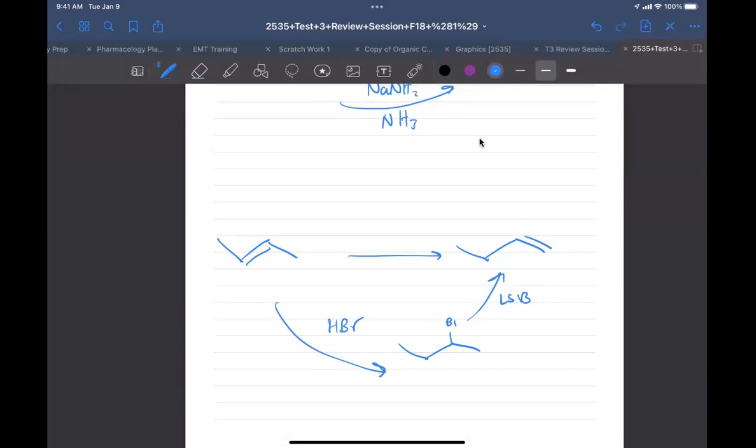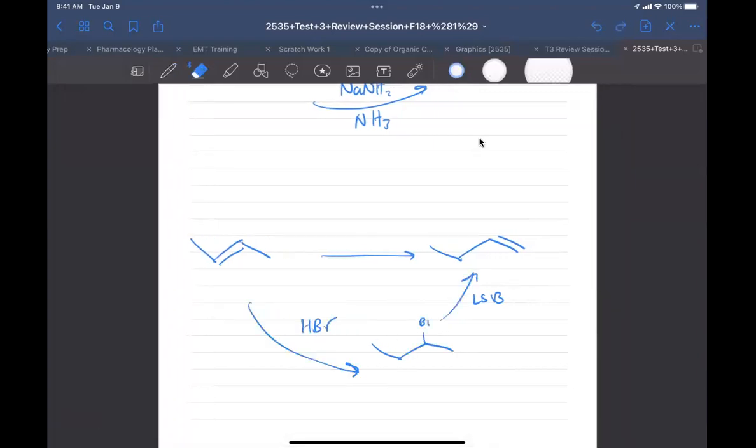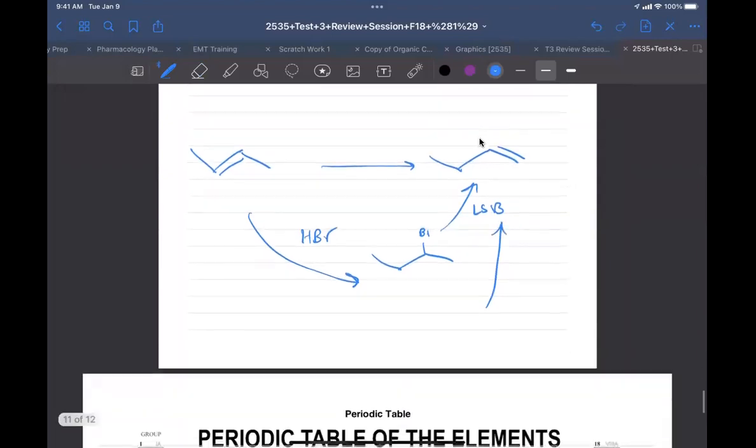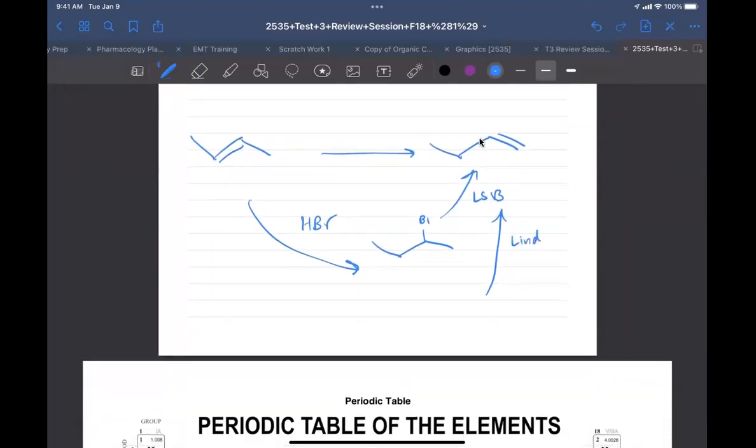Alkenes in general can be made here. Another way an alkene can be made is with Lindlar's catalyst. That's the one I like, Lindlar's H2 from an alkyne. An alkyne can be made through, again, NaNH2, NH3, and from something like this, Br, Br. That's something really tough. Ignore that one for now. I don't know where I was going with that. But Lindlar's and then large strong bases are ways you can make alkenes.